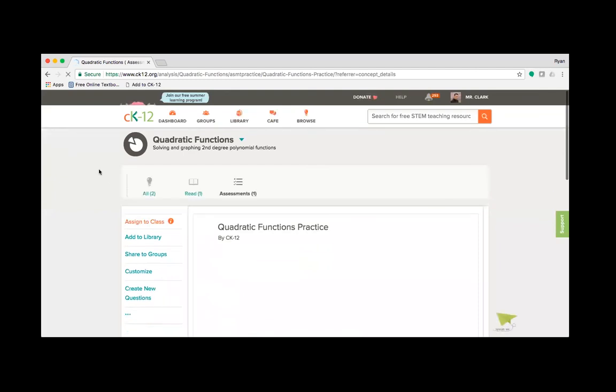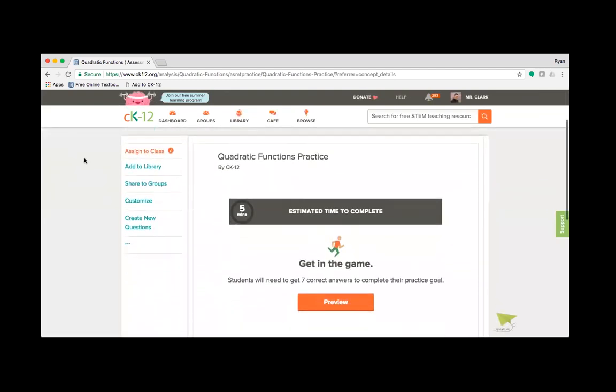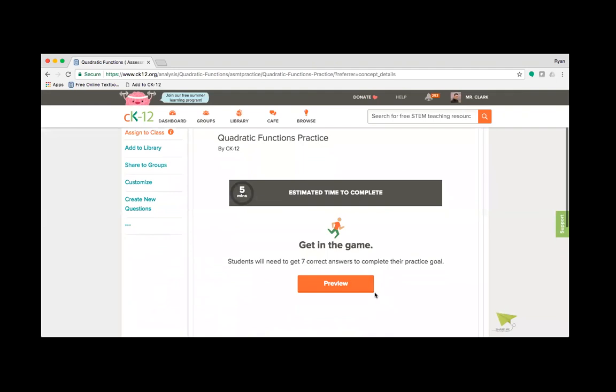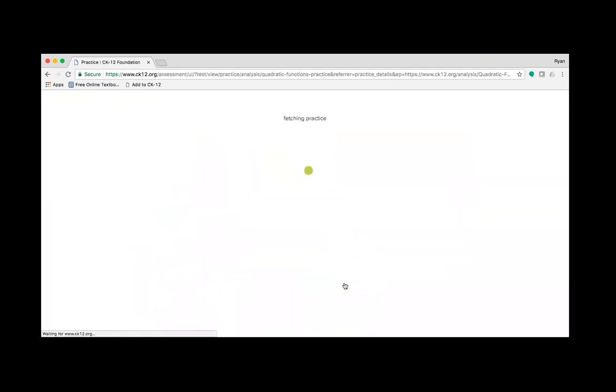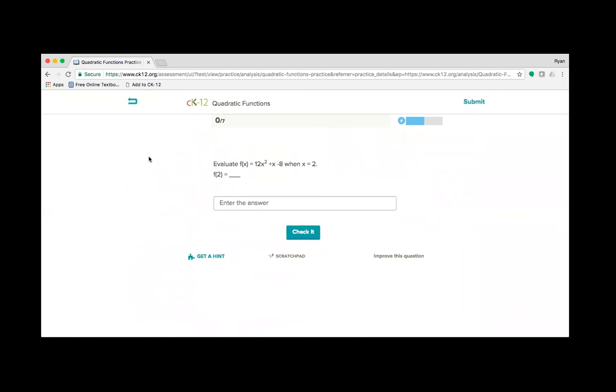So if I click on that practice, right here I can see that I have this ability to preview. So that's the easiest way, I would say, to get to this preview function, is to go through the browse of the subject that I want, go into the individual concept, and then click on the practice assignment and click on preview. That would be my recommendation for how to get to that point. And can you repeat what the other question was? It says when you authorize a question, does it stay in your test bank library?